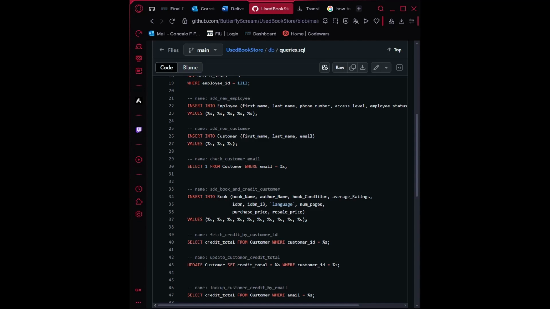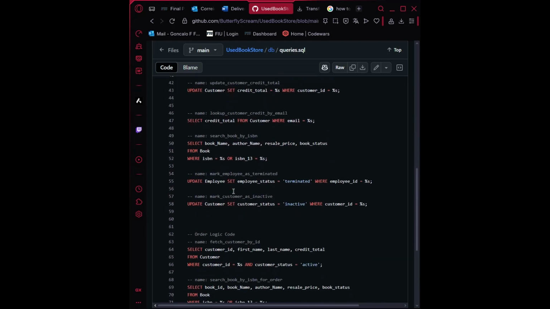The user will then input these three pieces of information. And when the user clicks Add Customer, the application will validate the input, meaning checking if the email is unique, and execute the query with the provided values. And then these placeholders are replaced with the user input. After that, a new customer record is created in the database, and the UI may show a success message, something like customer John Doe has been added successfully.